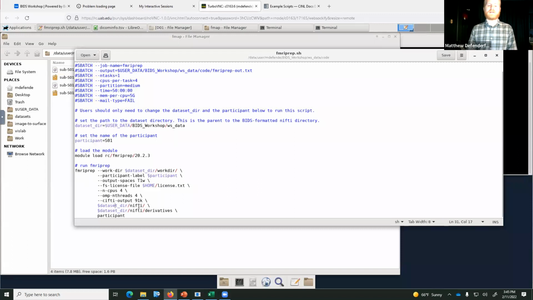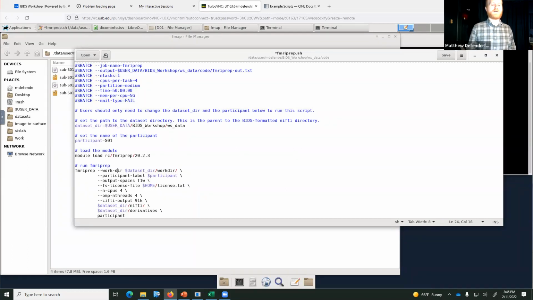One, you need to give it a dataset directory where your BIDS formatted data is. Next, you need to give it the path to where you want the derivatives output to be. So where are the fMRIPrep and FreeSurfer outputs going to be stored? In typical BIDS structure, you store them on the same level as the BIDS directory. So it's going to be dataset directory/derivatives as opposed to dataset directory/nifti. Then the last thing that you need to give it is the level at which it's performing fMRIPrep. This is always going to be participant, okay? So those are the three mandatory inputs.